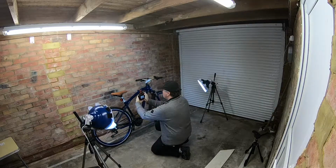Right, okay, so that's some stills taken of the bike. Now, are they any good? I don't really know. I think I've got some basic skills, but what I'm going to do is do this same exercise at the end of the week and see if the images are any better. So I'm going to try and learn a lot more about the actual lens this week and about doing product photography and that kind of thing as well. But they're sufficient for the eBay listing that I want to get up. So now let's do a bit of video of the bike and see how that goes.